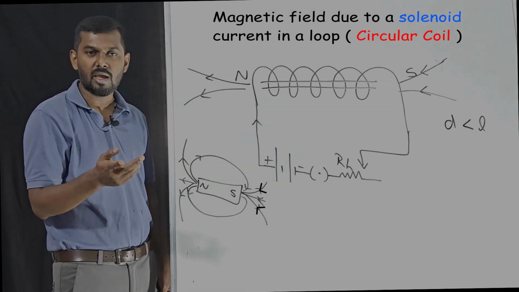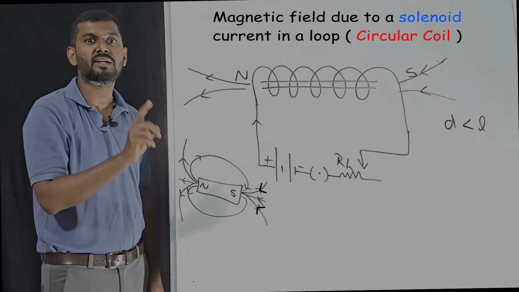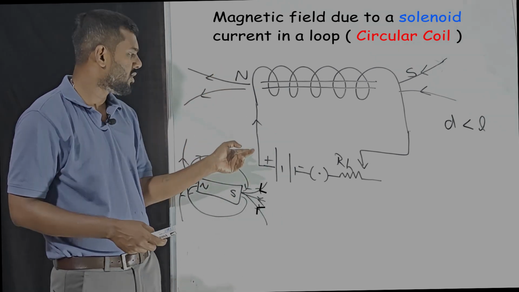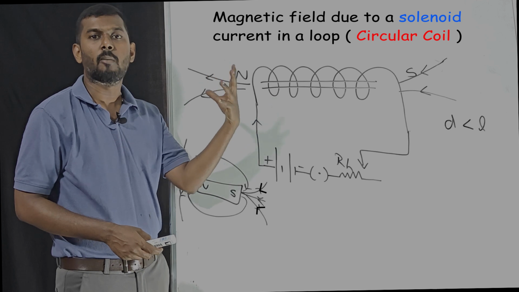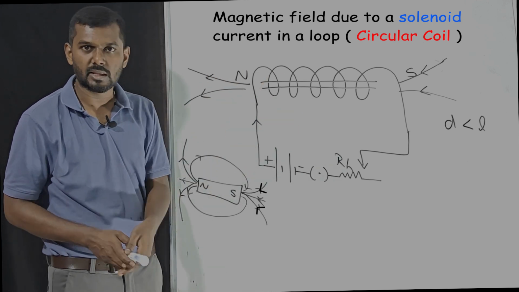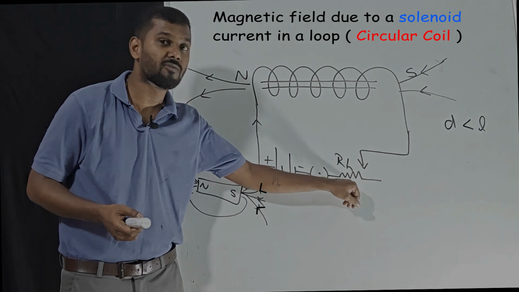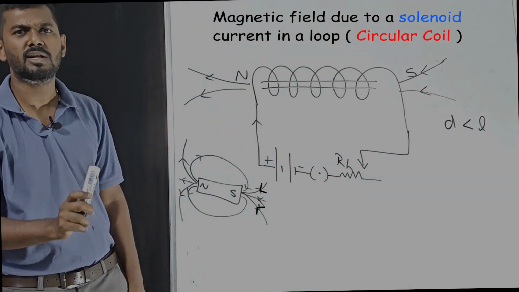Then what is the other way? By increasing the current in the circuit. If you increase the current, we know that, right? So by increasing the current in the circuit, the magnetic field will also increase. And how to achieve that? By increasing the current, by reducing the resistance. Keep this in mind, very important question.